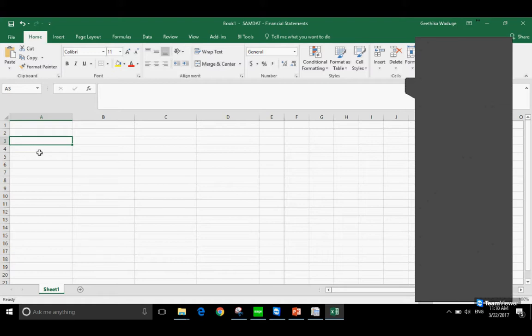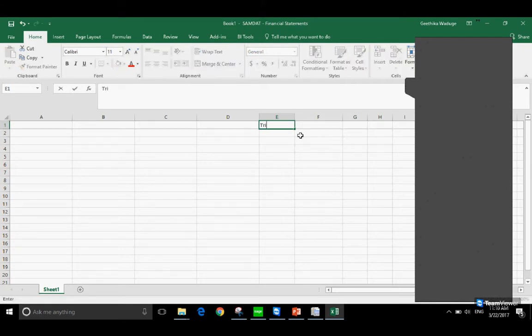Okay. When we want to design the financial statement, say for example, we want to print our trial balance report. So from E column onwards, I can print the data. So I will be putting it as trial balance report.